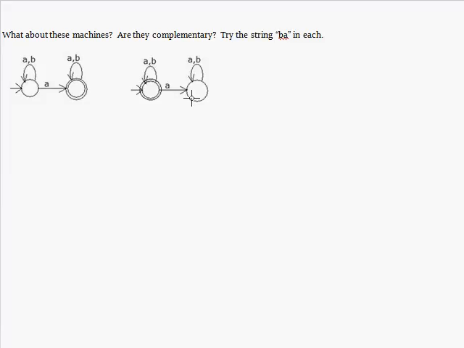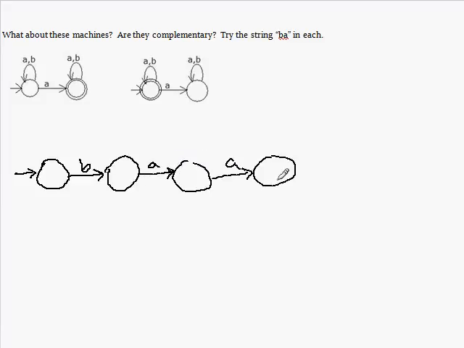Now, let me just show you one more time why this algorithm for taking complements is so useful. Suppose I want you to make a machine for strings that do not contain the substring BAA. Well, we know how to make a machine easily for strings that do contain BAA, so we would do that. And then we would run our complement machine. Now, if we were doing the does-contain-BAA-substring machine, this would be an accept state. So we'll just remember that for a second so I don't have to erase.